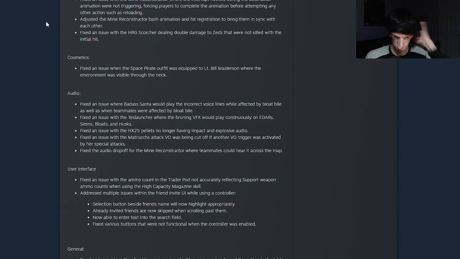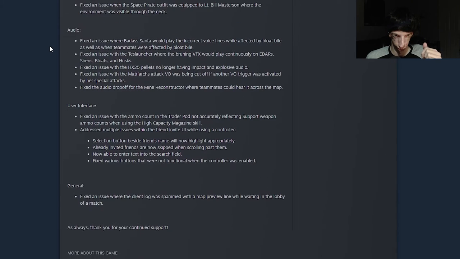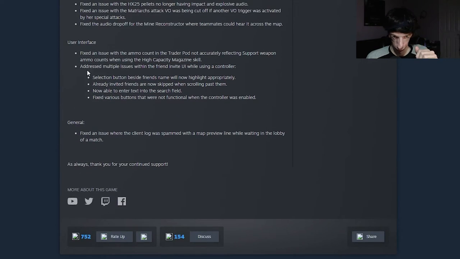Or you can go look this up on Steam yourself for Killing Floor 2. Cosmetics. I'm just letting you guys read it, there's so much here. Fixed an issue when the Space Fire outfit was equipped to Lt. Masterson, where the environment was visible through the neck. Ew, that's cosmetic. Audio, user interface. Ooh, addressed multiple issues within the friend invite UI while using a controller. Also fixed the Terrapod not accurately reflecting support weapon ammo counts when using the high capacity magazine skill.